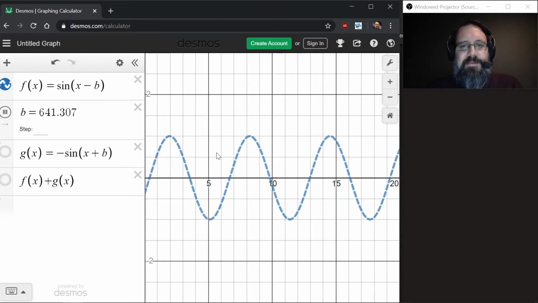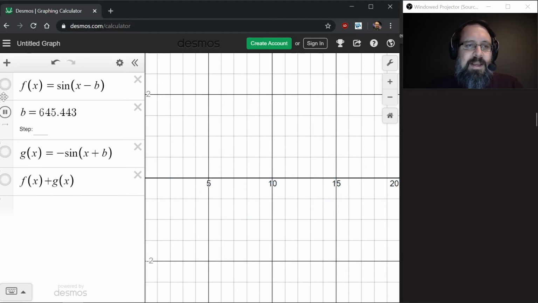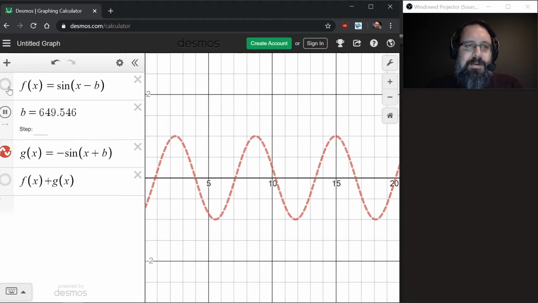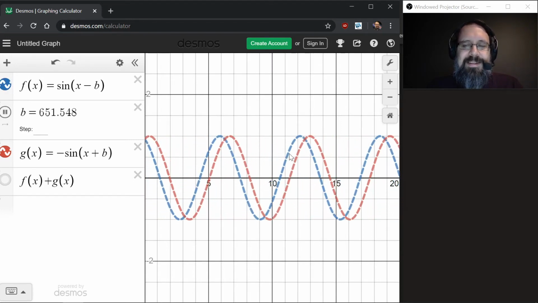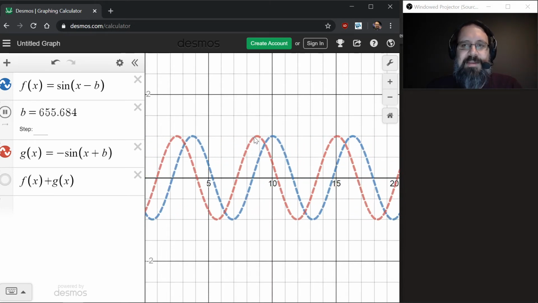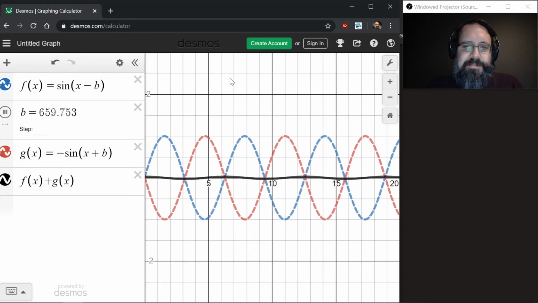So this blue wave is traveling to the right, and it's going to hit some boundary over here, and then it's going to reflect off. And that's what this wave is doing here. If we put both of them together, this can't exist in one medium, right? You can't be pulled in two different directions. You have to have a superposition. So the superposition of those two waves looks like this.